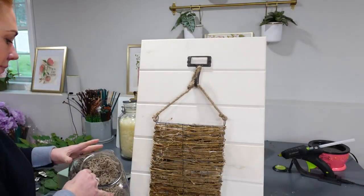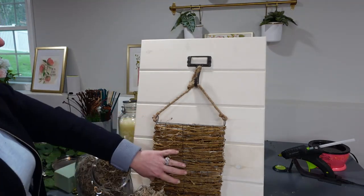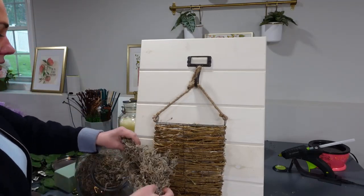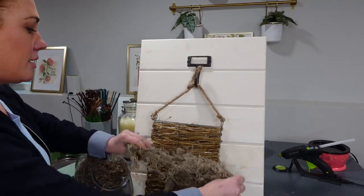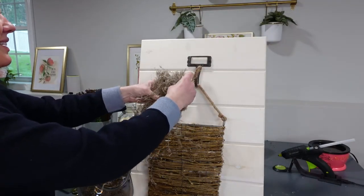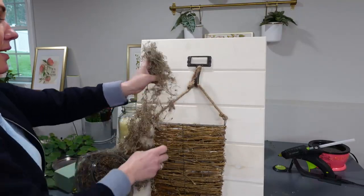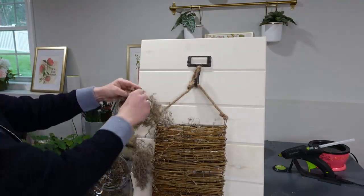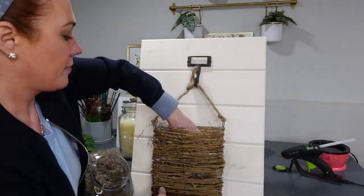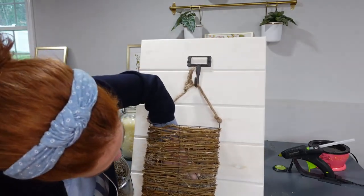So this is an easy project. I would say the most challenging part of it is making sure that we fill in all of these gaps. And I'm going to use Spanish moss for that. Spanish moss is very messy, but a little can go a long way if you just kind of fluff it up. But we're going to start filling the bottom of this basket, all the way down.